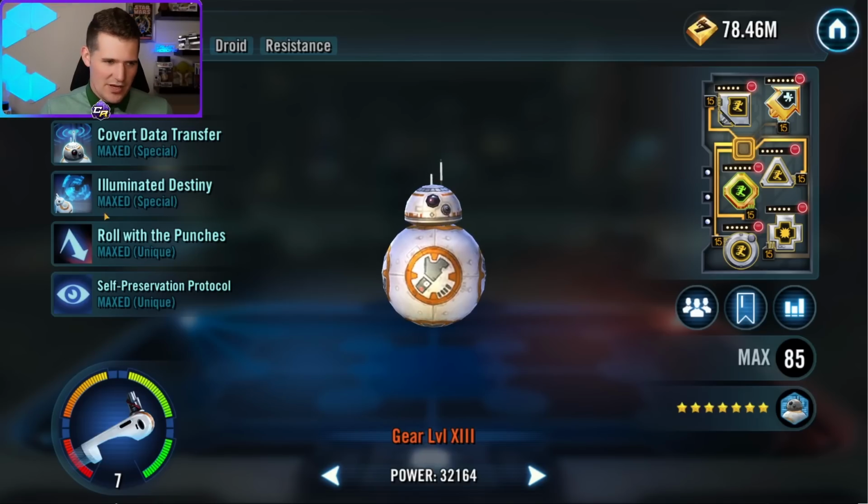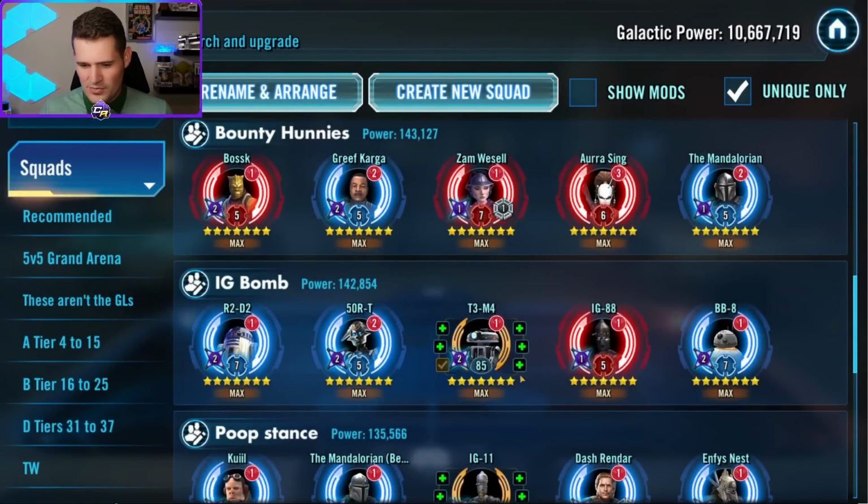BB-8 doesn't really matter. He just wiggles. He can go anywhere. You could have him go first, second, third, fourth, fifth. He does his thing. Good job, BB-8. He's really just there for the turn meter in the very beginning. And yeah, he has some nice counters that are also pretty cool.